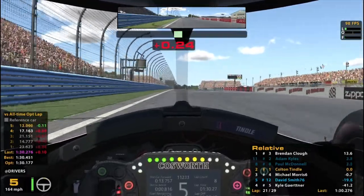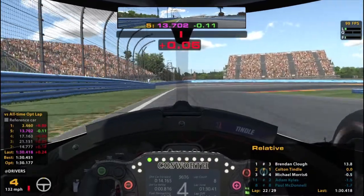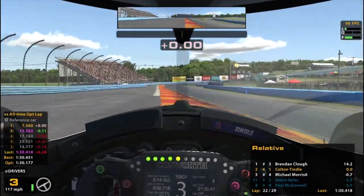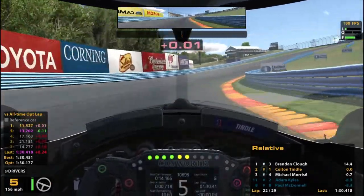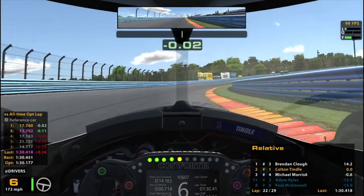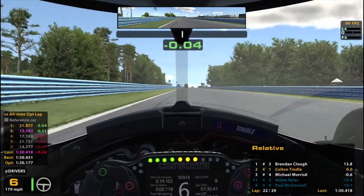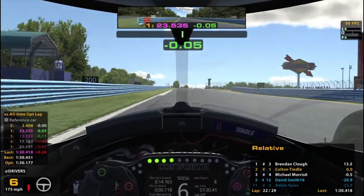Okay, so the leader's pulling away from us, 13.6. So they're definitely going to win this one if they don't mess up. Surprised I didn't get in off track there. Also glad I didn't wreck. Cannot fly too close to the sun. Burn myself trying to hit these faster laps. Might be getting too confident, too cocky.